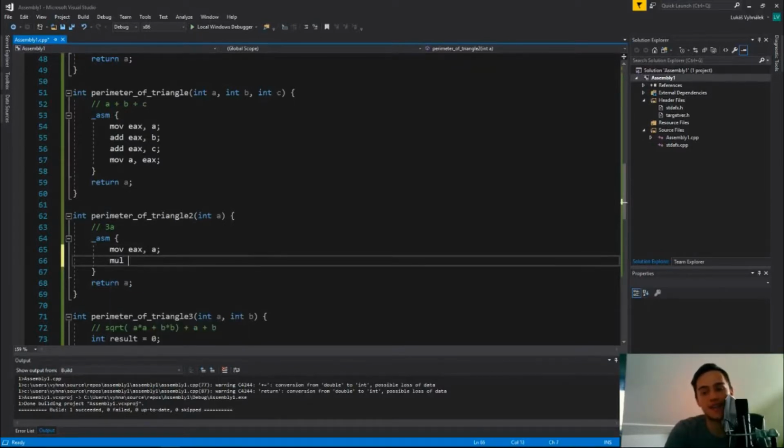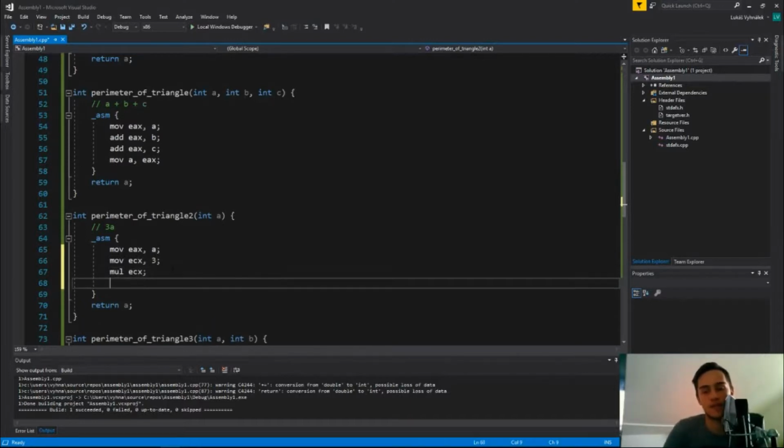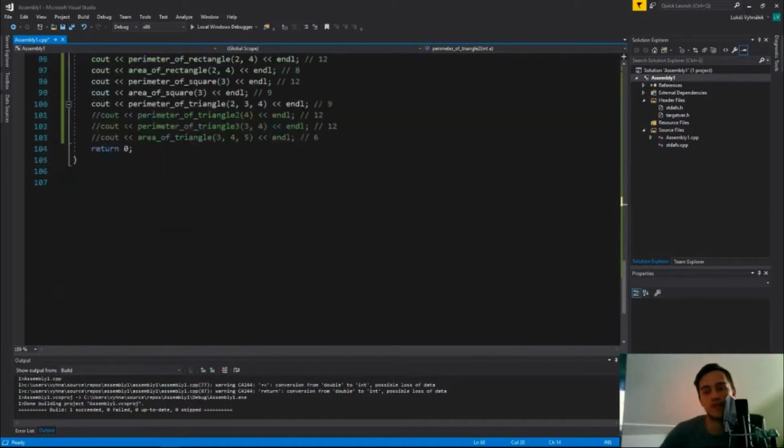But as you already know, I cannot multiply by a constant, so I have to move the constant to some register, and then I can multiply using the ECX register. So now in EAX I have stored A times 3, right? So then I just move to A the EAX register and it should all work. Let me check.